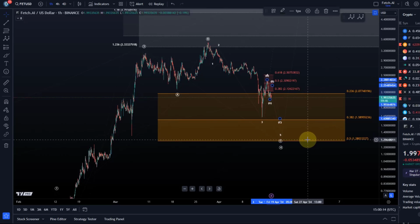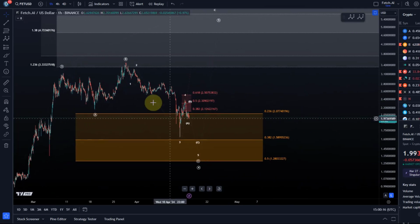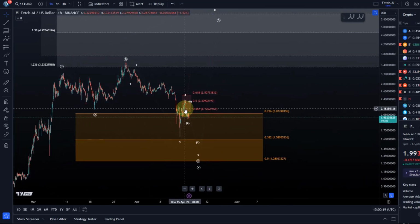As I mentioned before, because we are in a 4th wave pullback, most likely, as per the current thesis, until support levels break, that's my assumption. We shouldn't see the price break below $1.28. Well, that doesn't mean it couldn't happen. It could, but then it's not under this thesis, not within this structure. And that means something different is going on likely, and I would have to change my perspective. So that would mean something more bearish, and that would basically question the overall bullish posture on this chart. So therefore, the $1.28 level really is the last reliable bullish support level here.